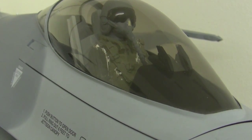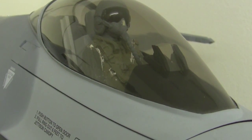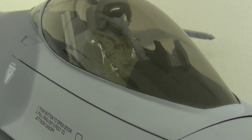The last video, which was oh so long ago, we were painting the bottom of the plane. I have actually done some stuff since then, slowly but surely. But first of all, I want to talk about the inlet. If you remember, in the last video I had some spray areas where the paint had come up, and the gray had gone into the white area. So I fixed all that.